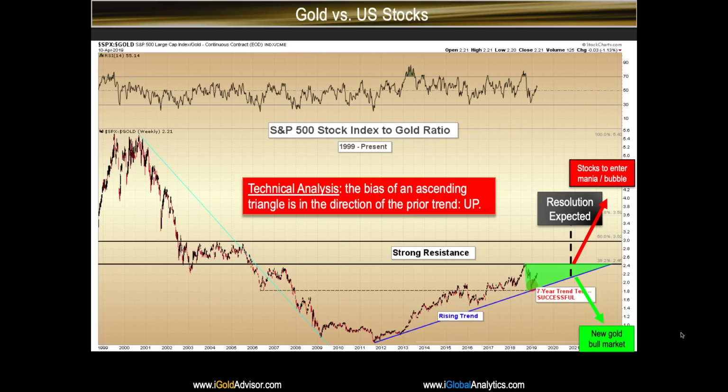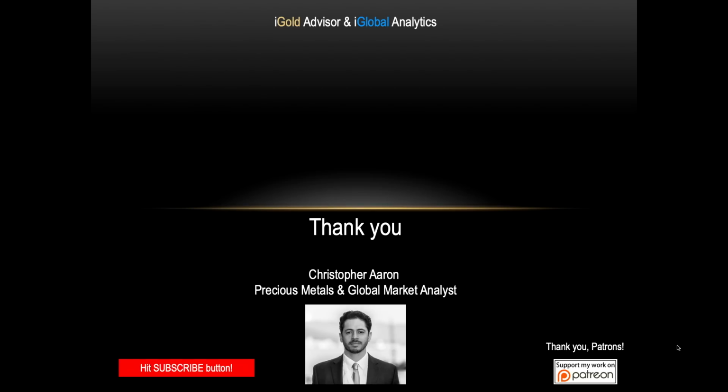And so if you're watching some of these other videos where guys are talking about a crash setting up in US stocks or gold going to fill in the blank, $5,000 an ounce, $10,000 an ounce, why don't you show them this chart? Pause this video right here, show them this chart, point out the ascending triangle here shown in green, and get their opinion of it. Say, look, hey, you're calling for gold to go to $5,000 an ounce and the stock market to crash, but what about this? What about the fact that we are still in an ascending triangle formation in a valid rising trend for US stocks? What is their opinion on that? If they're just going to spout pie in the sky figures, well, I'm not interested.